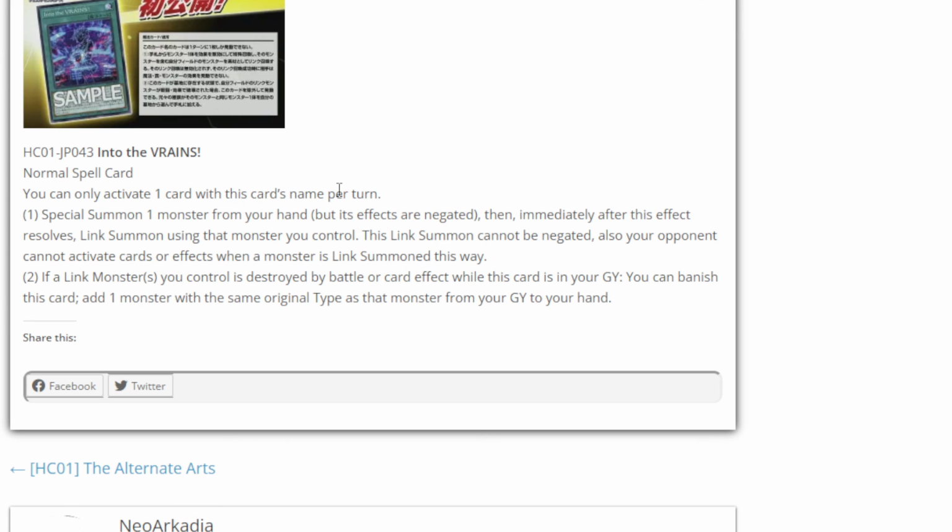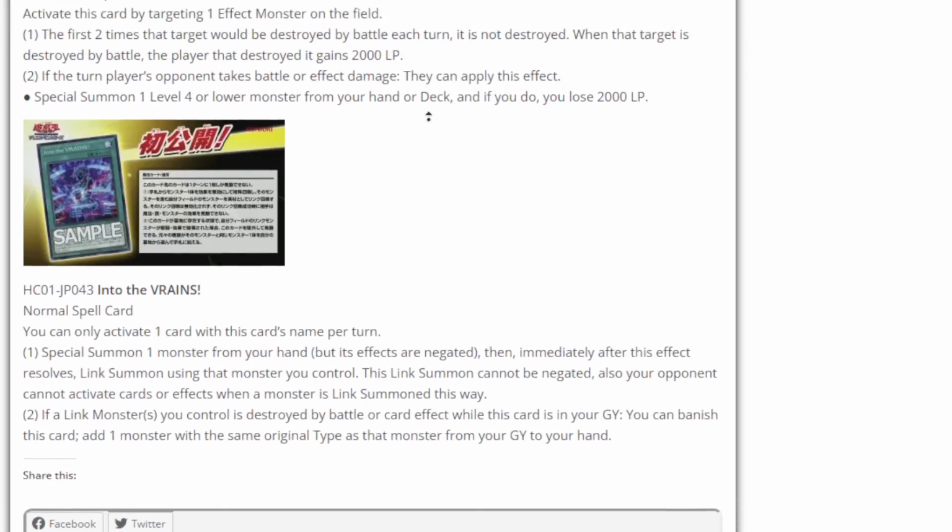If a link monster you control is destroyed by battle or card effect and is in your graveyard, you can banish this card and add one monster with the same type as that monster from your graveyard to your hand. Sure. Recursion. Recursion's nice. First effect, weird, but it works. Could theoretically have uses, but I wouldn't say it's a card you'd play in a meta deck.